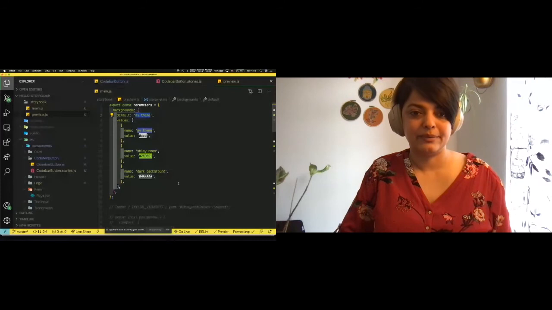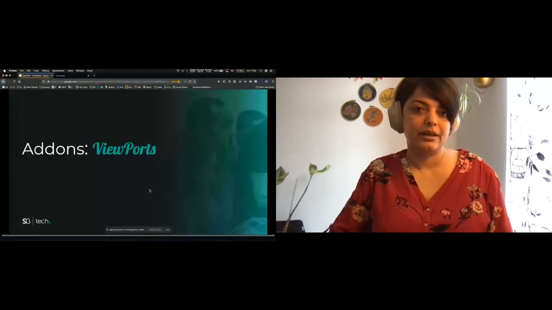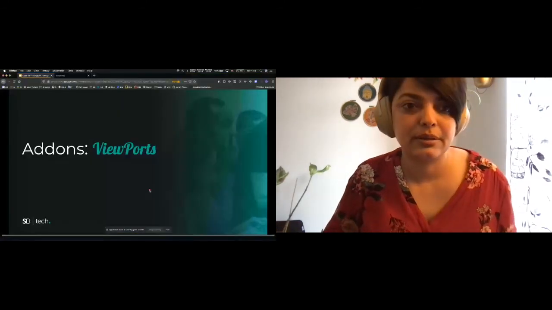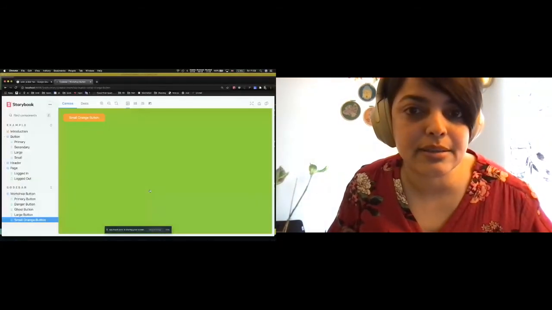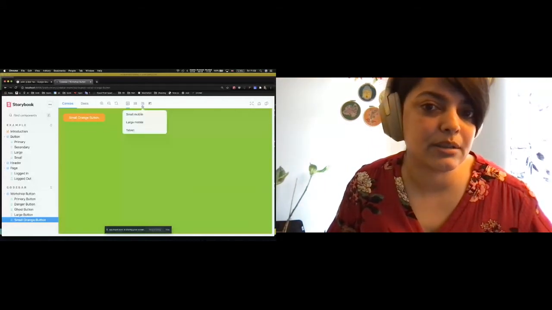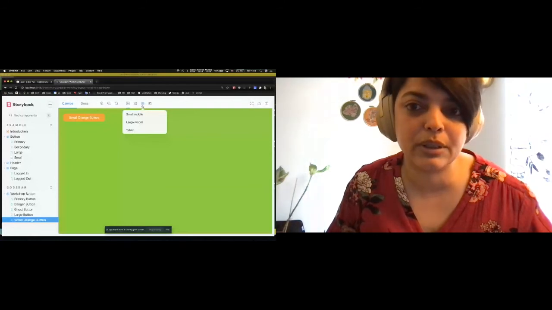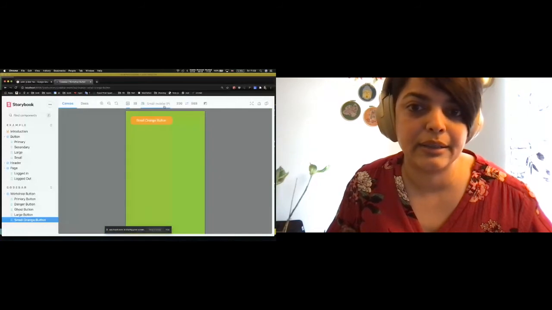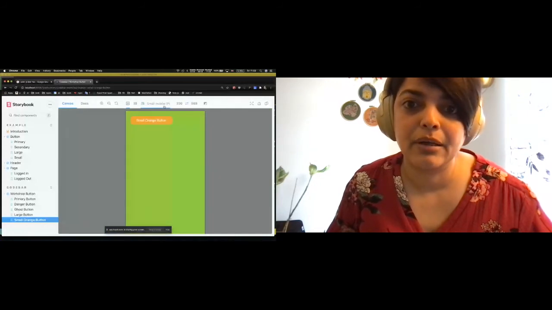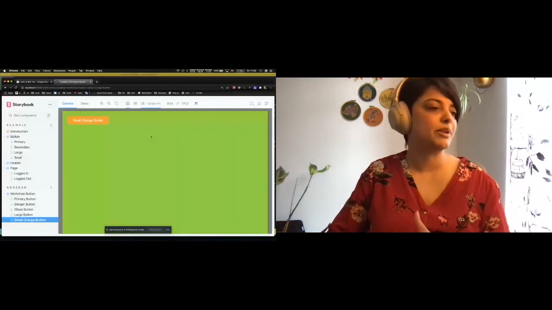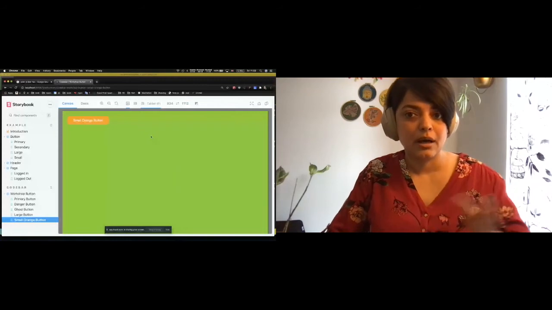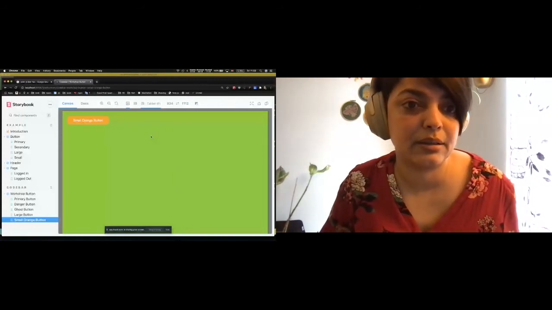What else do we have? Viewports. If we go into viewports here in Storybook and click on this little button here, you'll see you have 3 viewports here. So small, mobile, and you can see what it looks like, both landscape and portrait mode. You have large mobile, and then you have a tablet. But if you wanted to test on more than one device, so on common devices like iPhones, Androids, etc., Storybook has a provision for that.